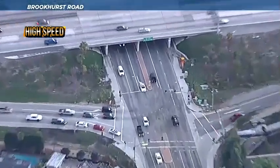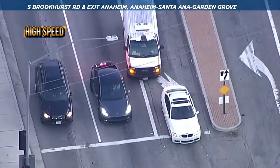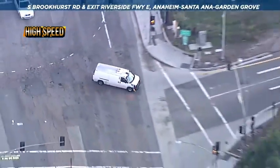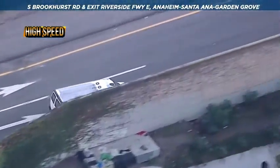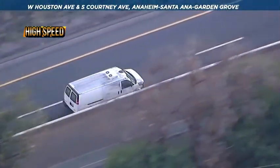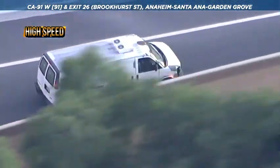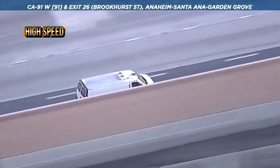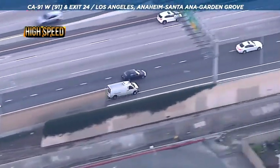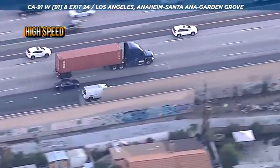That's right. And anybody who is willing to engage with those cops like that, attempted assault on, look at this, ramming past all of this traffic here as he tries to get back on the freeway. It looks like he's trying to get back on the 91 freeway. He sideswiped two separate cars to get through that red light, getting back onto the 91 freeway. Surely CHP is being called in here as Fullerton Police really has their hands tied. Many of those officers, I have not seen them get much closer to him, and now he is on the westbound side of the 91 freeway.